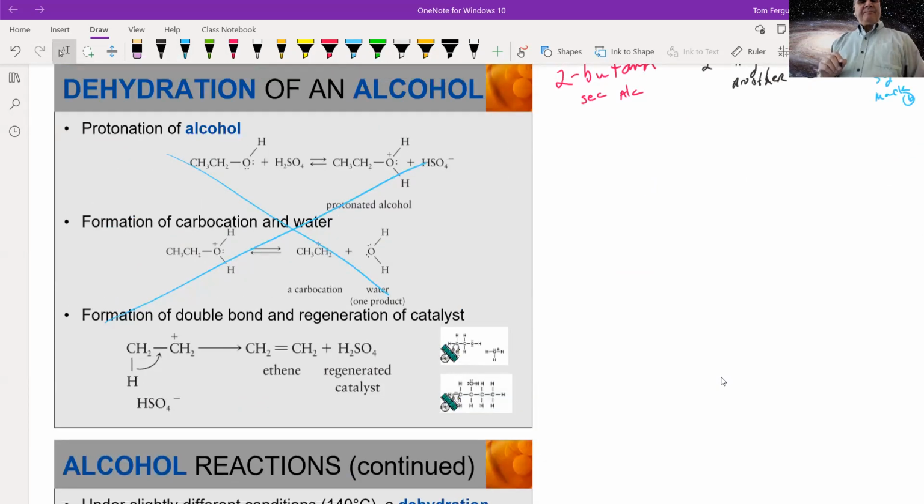Now, your book goes into something called mechanisms. That is out of the scope of our class. We're not going to talk about mechanisms. If you take OChem, the whole year's class, the 420, 421 series, you focus on mechanisms. Like every day you'll talk about mechanism. But that's one less thing in your life to have to worry about. So don't worry about when they start moving these electrons around and all this stuff. You are going to skip that.